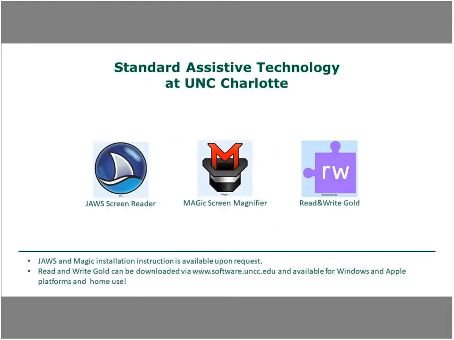Next, I have here the assistive technology that we use at the University of North Carolina at Charlotte. There are three sets of applications that we ask IT personnel to make sure are installed on every computer used by a student. This includes computer labs, classrooms, the instructor's station, the library computers, and meeting computers. As long as it will end up in the hands of students, we need this assistive technology. This is how we make sure that our computers are accessible.